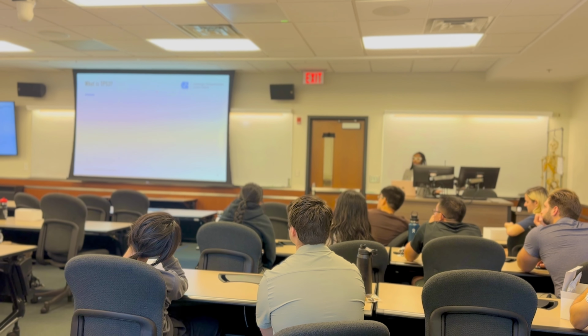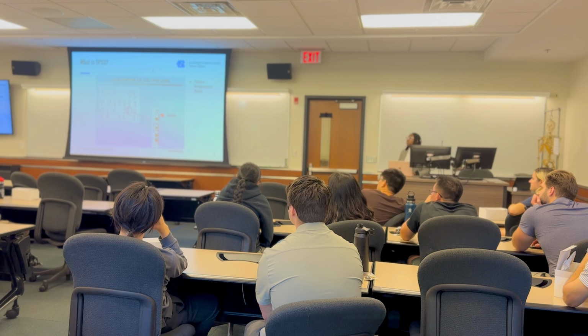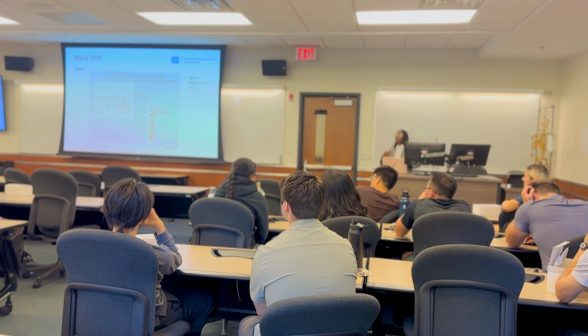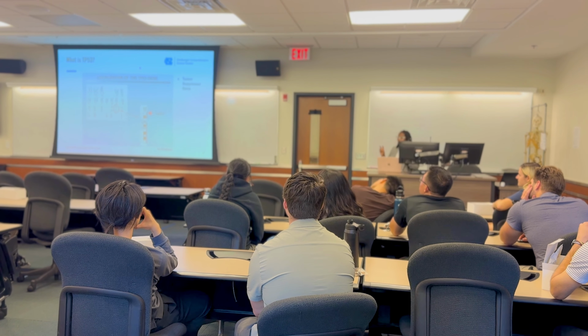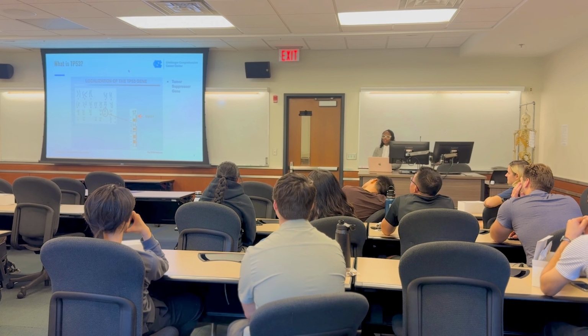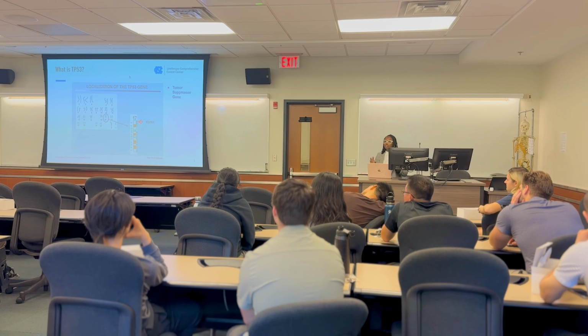First off, what is TP53? Going back to the localization, again, this is on chromosome 17, specifically 17p13.1. TP53 is a tumor suppressor gene, which is basically when you have cells that are overproliferating, meaning they're dividing way too rapidly, you have the guardian of the genome to say, whoa, let's put a halt to this. And it typically undergoes something called apoptosis, where it's triggering cell death.